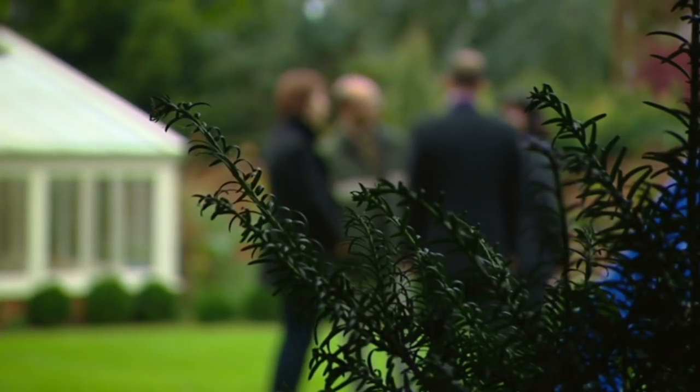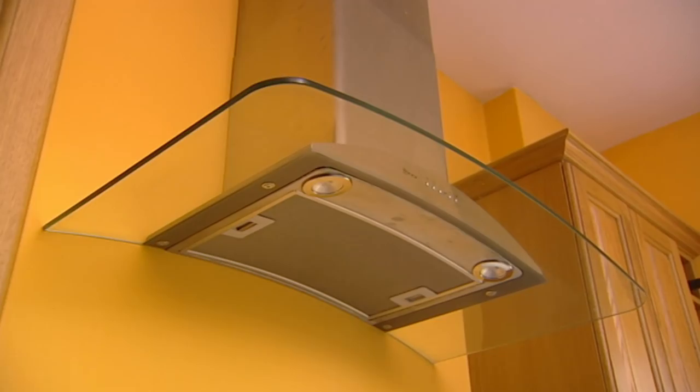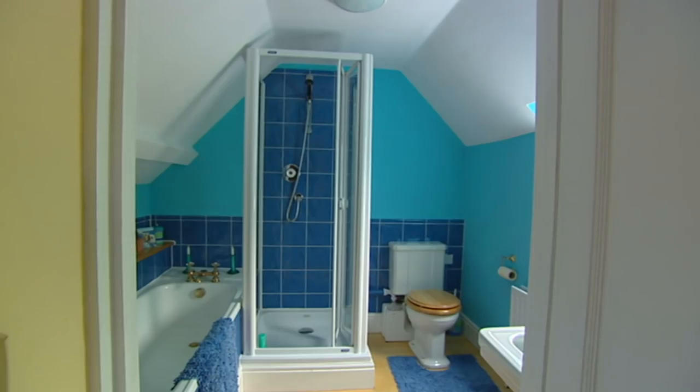Joe and Simon reject all of yesterday's properties but want to see the renovation project and this one again. For the chalk master's, there are lots of technical questions we want confirming. For this one, it's more about seeing what the village is like in a working week — seeing the location. The house, I don't have any questions about.